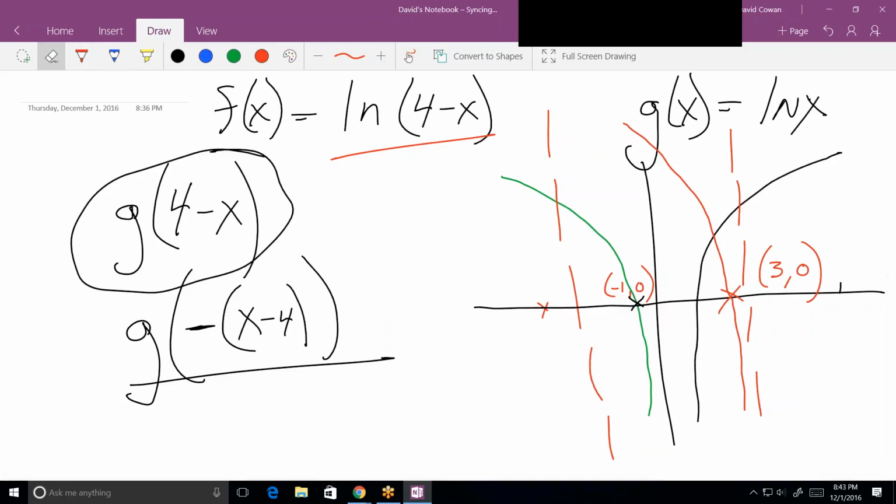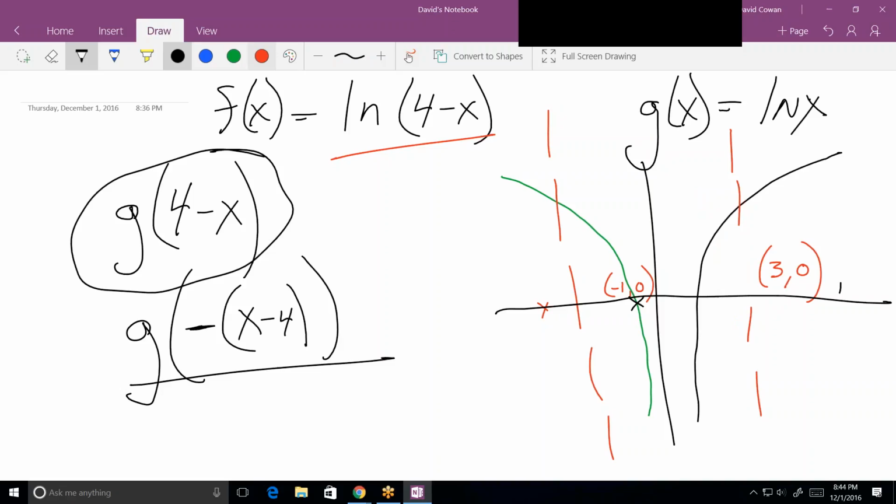But notice how I caught my error. I picked a perfect problem to catch my error, because now to verify that this curved red line is the right graph, well, let's plug in some numbers. If I plug in 3, what do I get? I get the natural log of 1, which we know to be 0. So 3 comma 0 should be on our curve, and it is. And that kind of is verification that I've done it correctly. Whereas the first time when I made the mistake and drew it over here, I couldn't verify the point. When I plugged in minus 4 for x, I got the natural log of 8, not 0. So by testing a point, I caught my mistake.